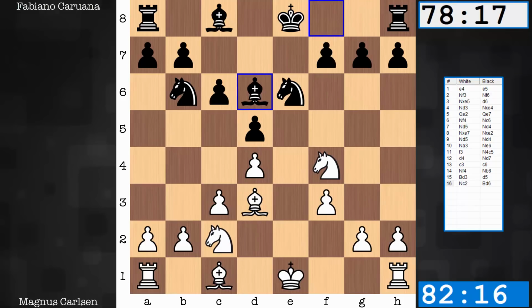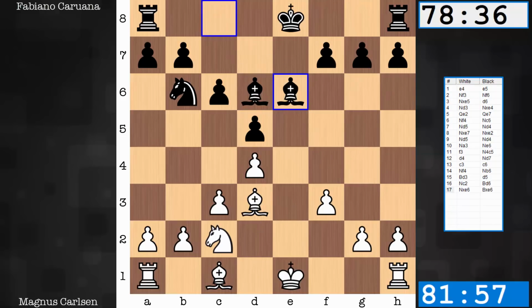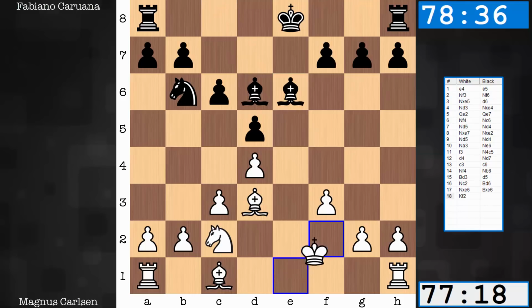Bishop d6. This tension has remained for some time. Neither side really wants to initiate the exchange because the other side can recapture and improve a piece. Right? Knight takes on f4, bishop recaptures, but at this stage, after bishop d6, something needs to be done. Only at this point do we have a capture, so one knight is gone. Follow up, king to f2.